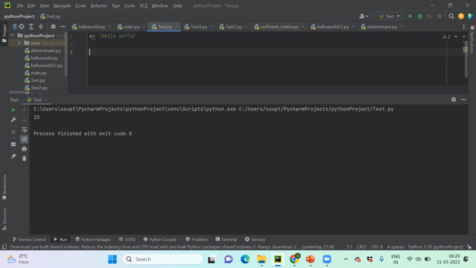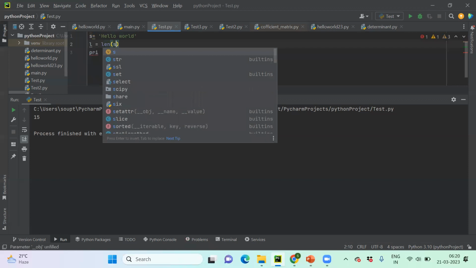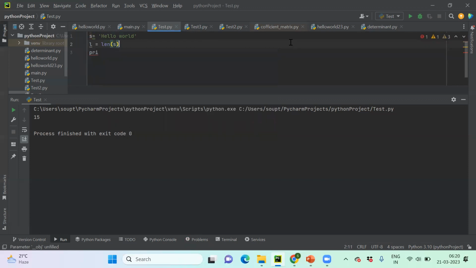So we can implement some things. Okay, length. L is another variable which should calculate the string length. So len is an inbuilt function over here which should work on top of the string.